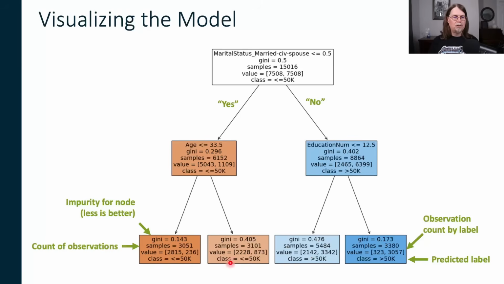And like I said, we usually start with the leaf nodes. Then if we're interested, we can work our way back up through the various paths. Notice that these values change because we need to aggregate up all of these rows to this node. We had 8,864 rows, some of which went here, some of which went here. So as we go back up, we have to aggregate the rows back up. And that's how you interpret a decision tree.